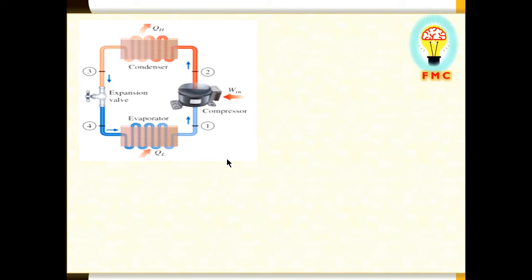Your evaporator is again like a heat exchanger, just opposite version of condenser. In evaporator, in our fridge, where we are keeping our food items or any other storage products. What happened in this evaporator? Heat from the stored food will be taken by the refrigerant. It's indirectly, sometimes contact, sometimes it is in non-contact type. Then the mutual heat exchange is taking place. The high temperature of the food is absorbed by the refrigerant, then it will became a little bit higher temperature when compared to the inlet. Inlet of point 4 is less temperature, but outlet of the evaporator, that is point number 1, is high temperature when compared to 4. This cycle is in closed cycle, it will continue.